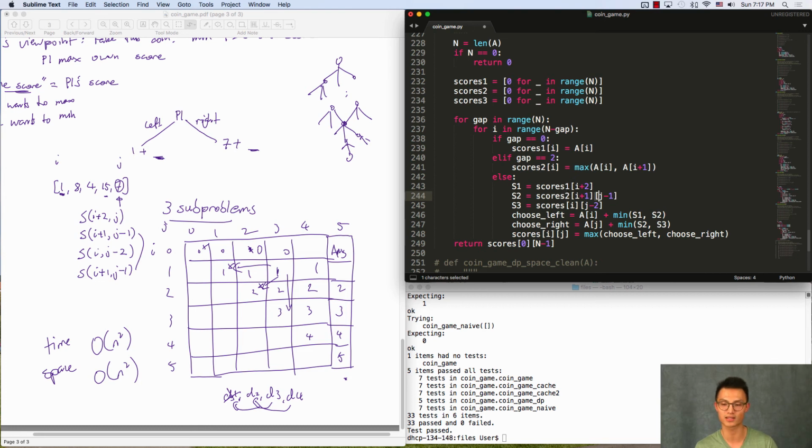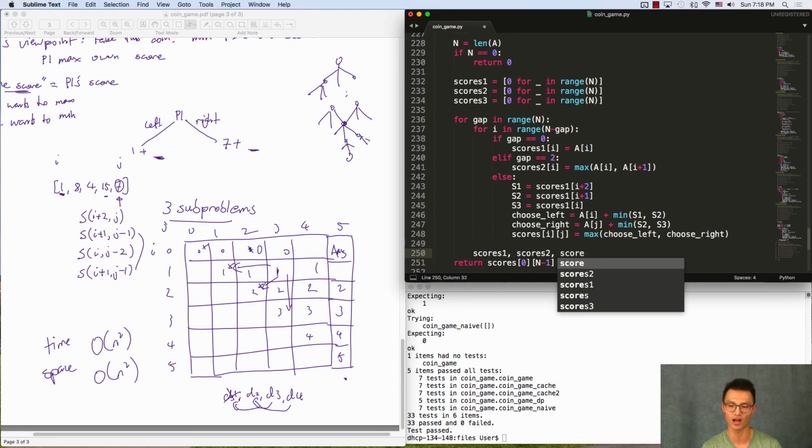Subproblem 2 is going to be my index plus 1, and then subproblem 3 is going to be my index. And I do this. Okay. So the next thing we have to do is that after I finish the inner loop, I have to refresh my array. And if you're not familiar with Python, I'm going to do a one-line assignment so that I don't have to keep temporary values.